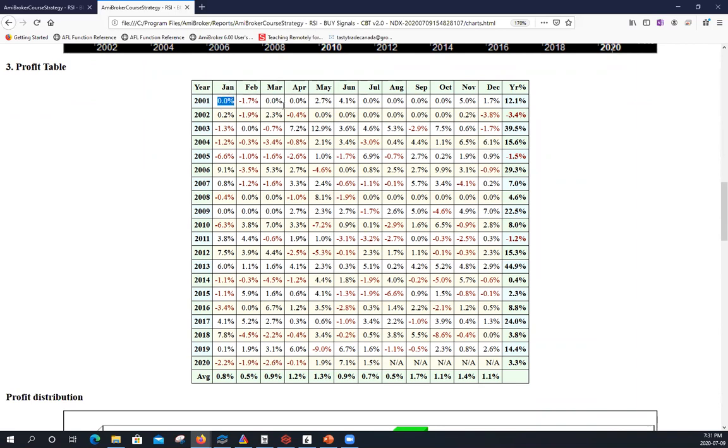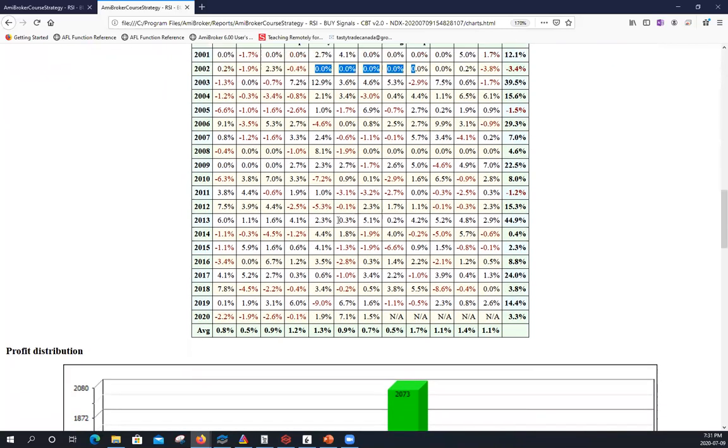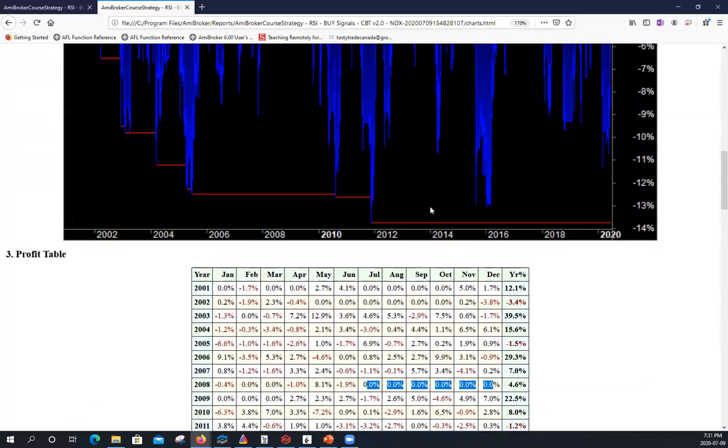Now you can also see there's many months, not years, that have 0%. So being a systematic investor requires some patience. You don't want to trade when the market conditions aren't right. You can see here our regime filter has kicked in, and it's taken us out of the market during these months where you see essentially 0% for the most part. In 2008, you had a string of months during the GFC, the global financial crisis, where you essentially stayed out of the market as well.